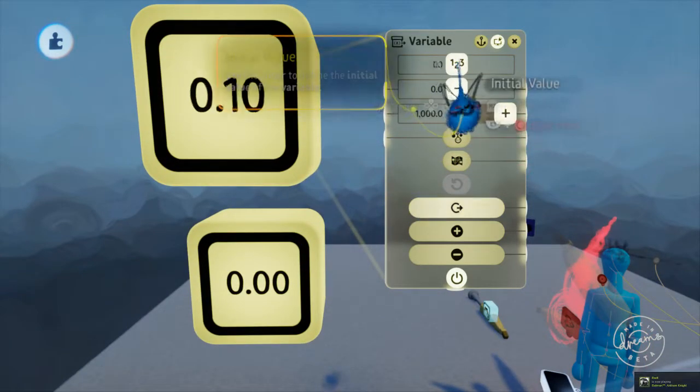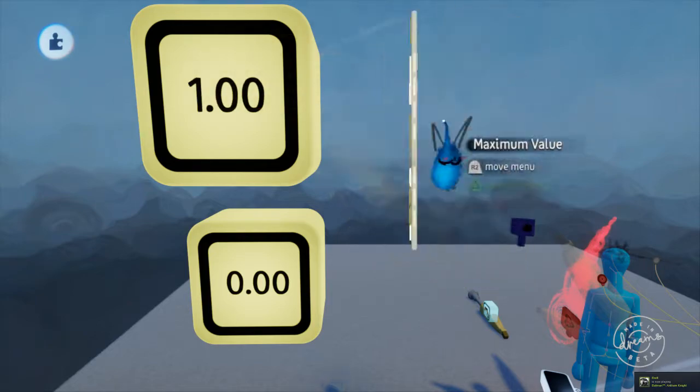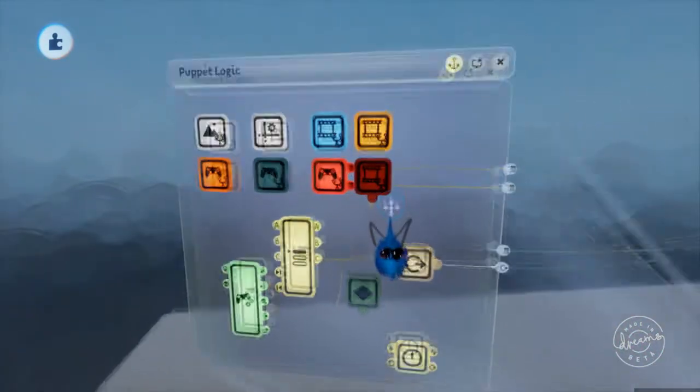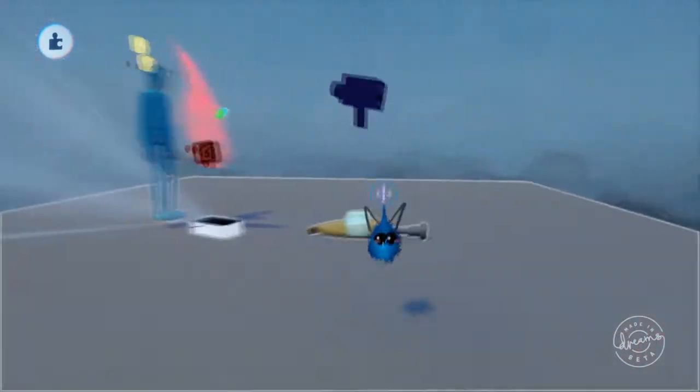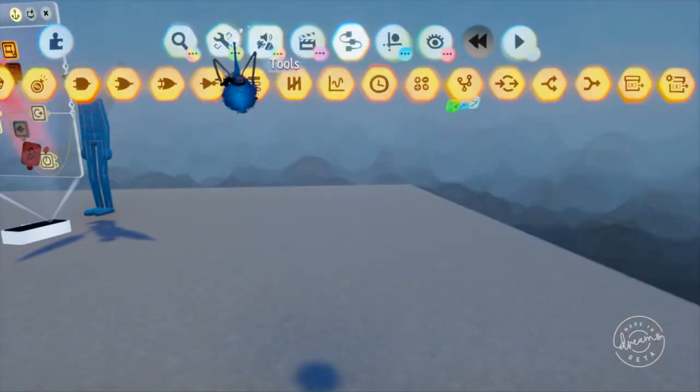So your default level would be 1. Okay. And for now, what I can do is make like an XP orb or something.